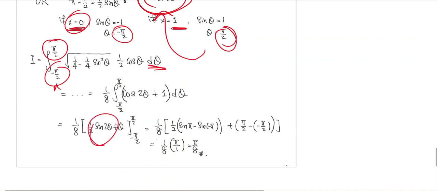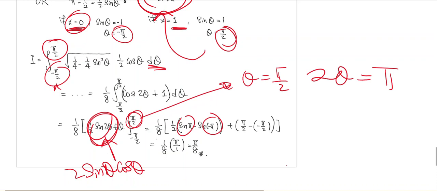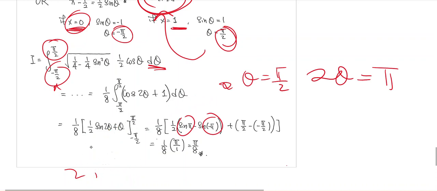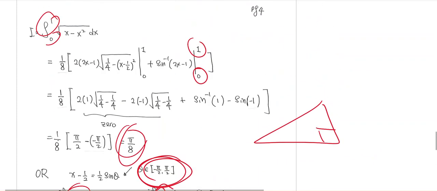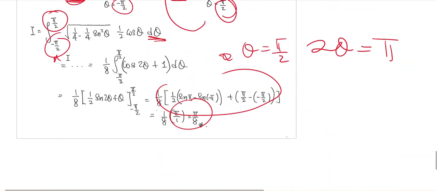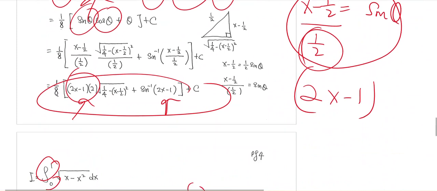As you can also see that we don't really have to turn into the 2 sine theta cosine theta, because if you have theta equal to pi over 2, that is no problem whatsoever to compute what is 2 theta. 2 theta is just pi. So the conversion back to theta is not necessary. And when you do these substitutions, you will get pi over 8, which is the answer that you get from here as well. So I'm just saying that if you want to, you can still do all this. There's no problem. I will not stop you.